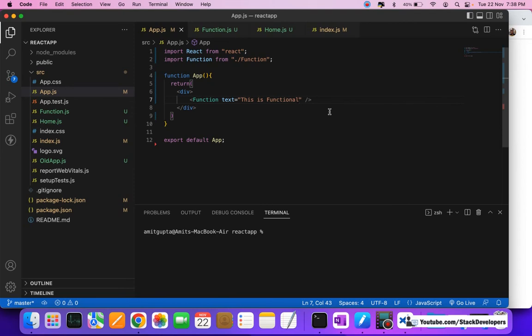I hope this example is clear to you, somewhat clear, how we can use props in React. We are passing the data from one component to another, and for that we use props, in the same way we used in PHP and Laravel, the way we pass parameters for passing data from one controller file or model file to another, or getting data from the database and showing it in the view.